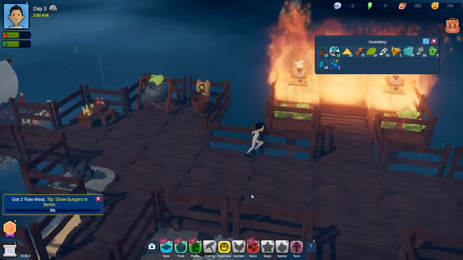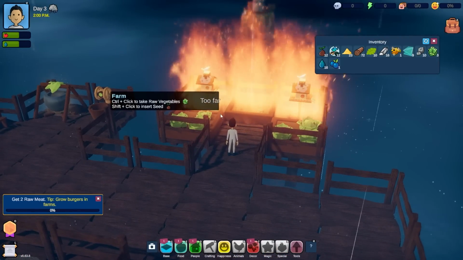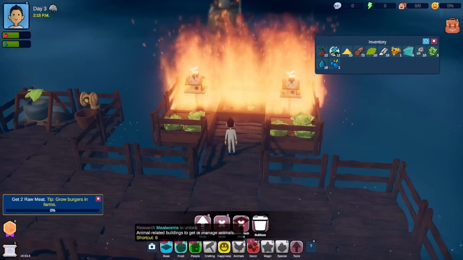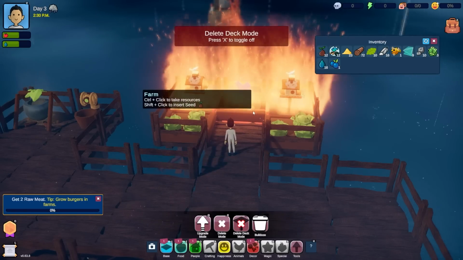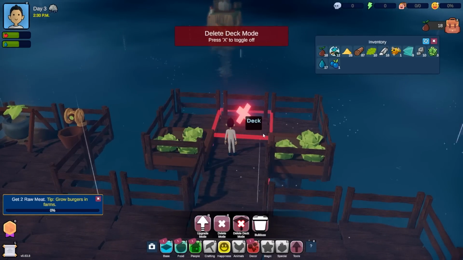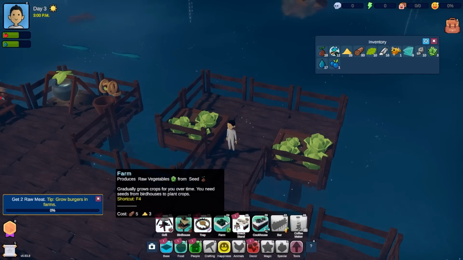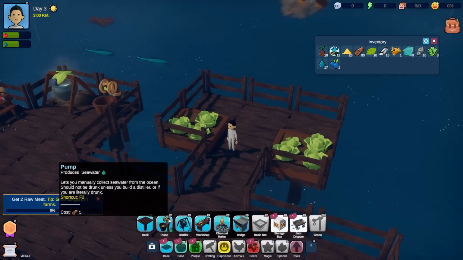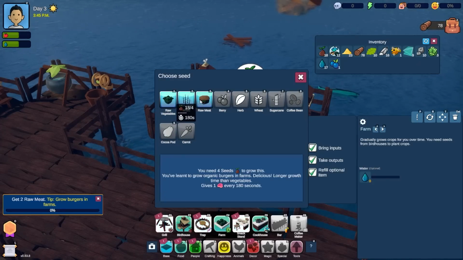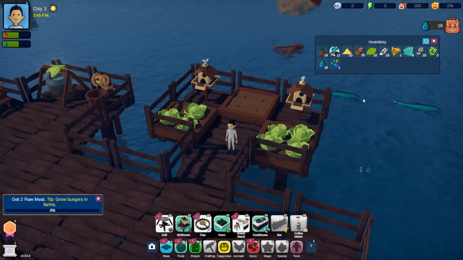3 hours later. Well, this is a problem. My meat started on fire. It's not good. Tools? Delete deck. Too far. Oh, well, that's not good. My meat, that's terrible. I'm guessing I got hit by a lightning strike in the rain? I'll just have to rebuild those, then slap raw meat back in. I don't get it. But we're going to grow it.